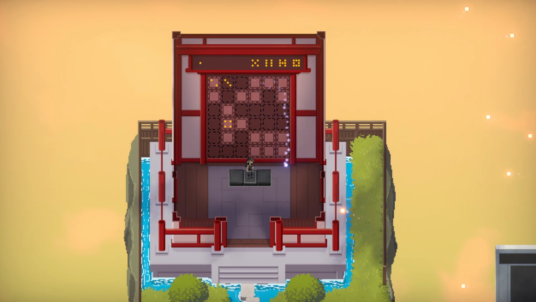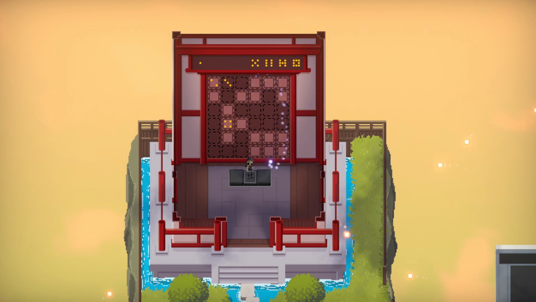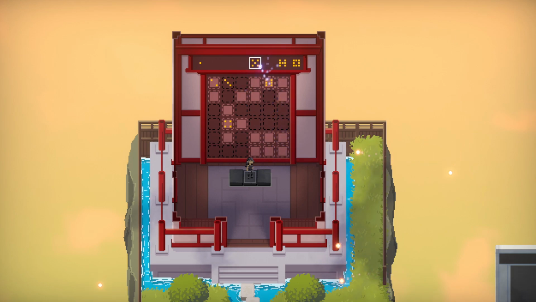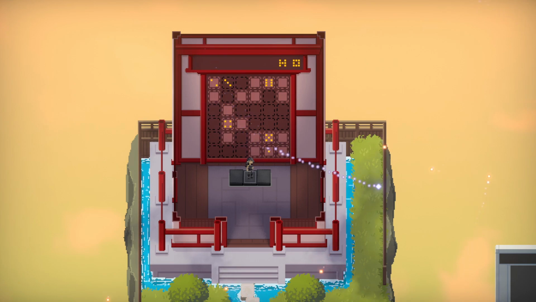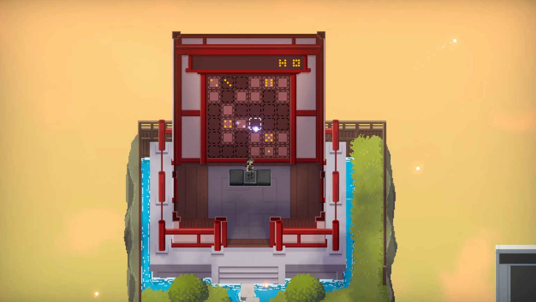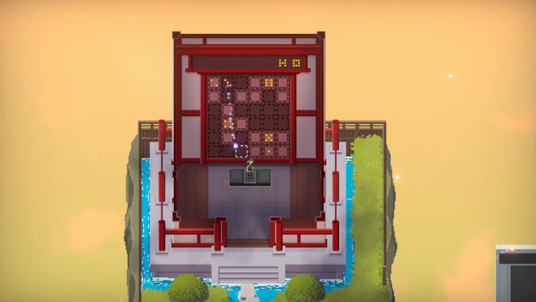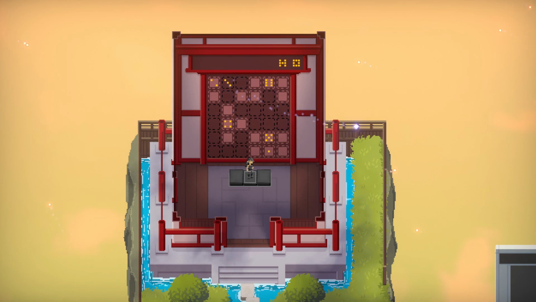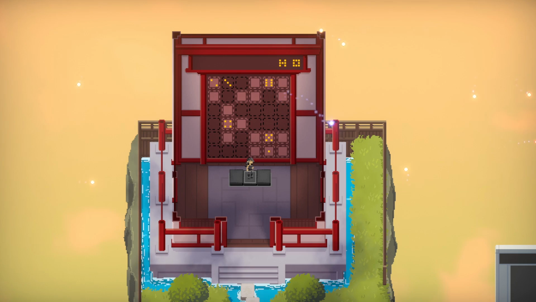1, 2, 3, 4. There's no 5. 1, 2, 3, 4, 5, 6. There's two 6s. So one of these 6s is a 5 and a 1, and one of them is a 6. Okay. I had a relatively straightforward series of things have to be this way for the most part. Because the 2 having to be here means this can only be 3, and that can only be the 4. There's no two 2s, and the 3 is already taken. But these two both being 6 adds ambiguity.